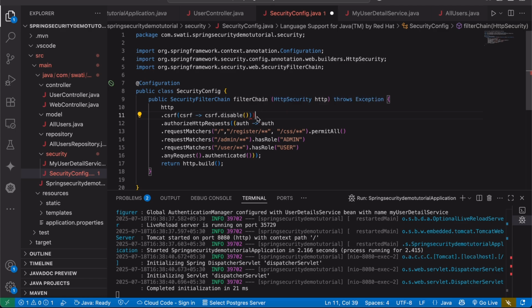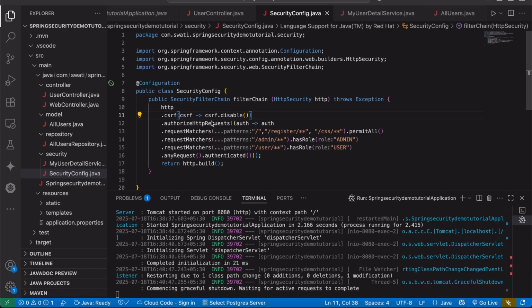Okay, and save this. So we'll disable CSRF.